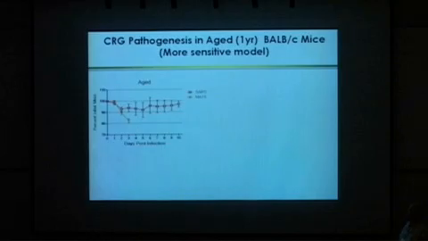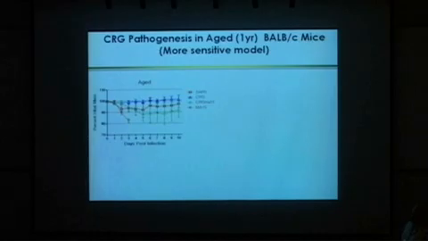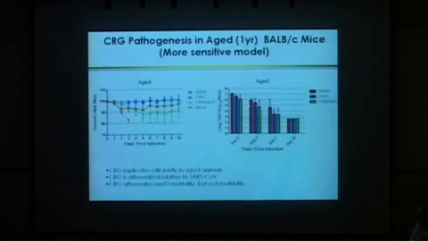We also looked in old animals. In the case of old animals, the MA15 virus kills the animals in about 3 days. SARS produces a transient weight loss of about 5%, and the animals recover. In this case, the CRG produced no weight loss compared to the SARS parent. In the lethal genome backbone, we saw more extensive weight loss in the older animals. These are 1-year-old animals, but all the animals recovered. Occasionally, we lose an animal. And again, the virus replicated efficiently in these animals. So we think that rewiring the regulatory network of a virus can attenuate pathogenesis.